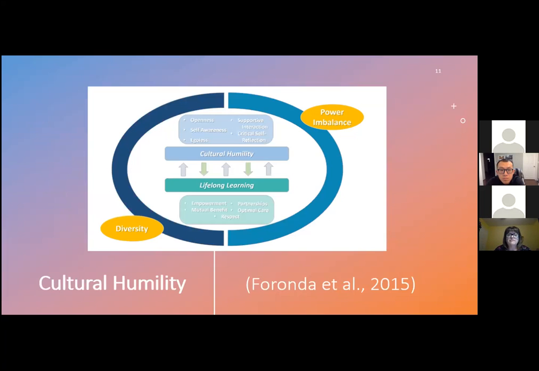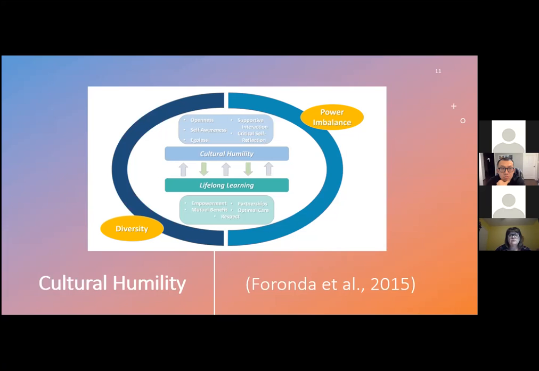So this is another model of cultural humility by Ferranda et al. And as I said, it's a broader approach. And this model shows that cultural humility, which is in the middle, occurs in an environment of diversity and where you're recognizing the power imbalances. And healthcare providers can provide culturally humble care by being open to new ideas, by being self-aware of their personal strengths, their limitations, and their values, by actively challenging power dynamics and providing meaningful interactions with their clients, and then finally by being critically self-reflective on how they interact with these clients.